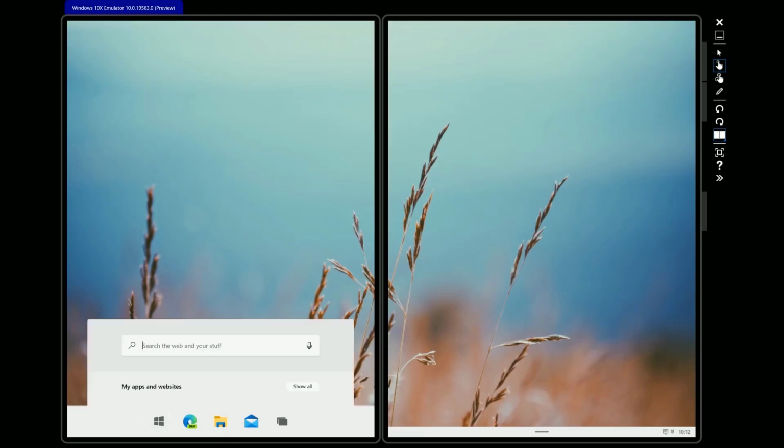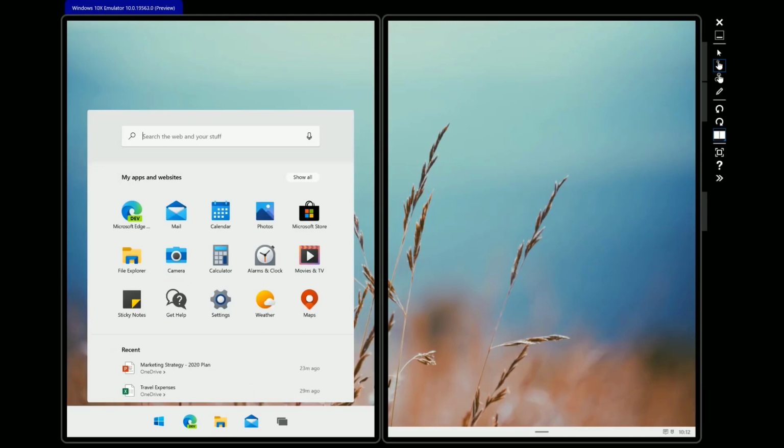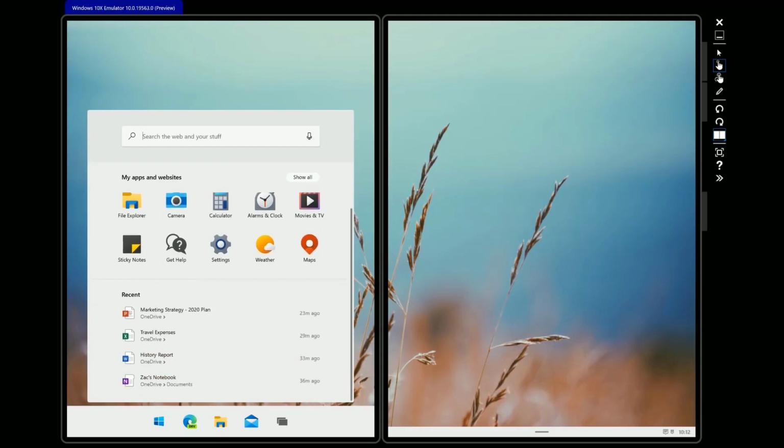If I tap on the start button here, that will open up the new start menu. So yes, Windows 10X features a brand new start menu. In fact, everything on Windows 10X regarding the shell is pretty much brand new. So we can see here our start menu is the combination of three different things that were already available on Windows 10: the search UI, the apps list, and our timeline activity. On Windows 10, those are three different UIs for some reason, but on Windows 10X, they've all been placed into the same start menu UI here.